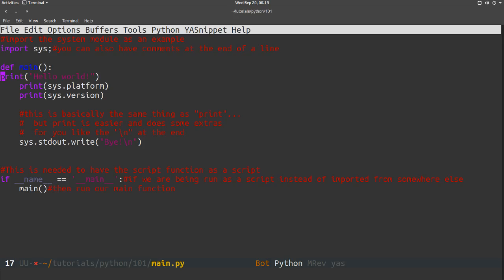So for instance, if I took one space out of there like that, it would freak out. So just be very careful that when you start a code block like this, that the entire code block lines up like that. Otherwise, you're going to have a bad time.